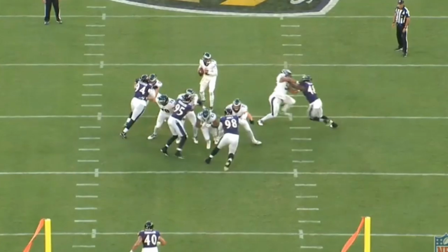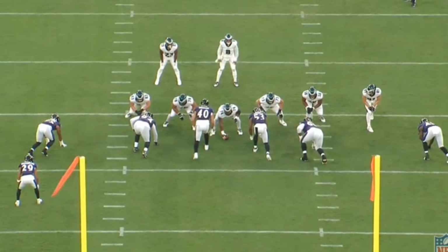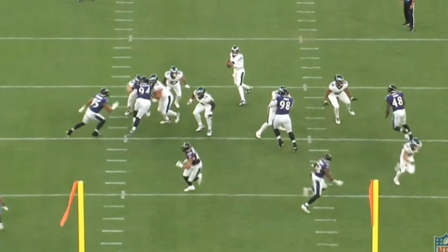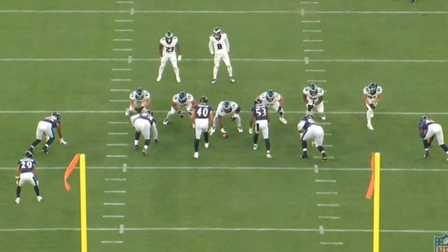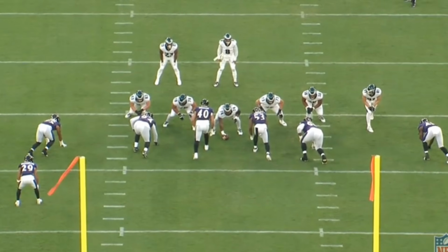Doesn't mean that he can't be a tackle, right? It just means he has to continue to get stronger. He has to continue to put on weight. And that's generally where rookies are able to develop going into year 2, right? They get stronger, they get faster, they get quicker. Their mental process speeds up. Although I can already tell, Tyler Steen is a very smart football player. His mental processing is very, very high.